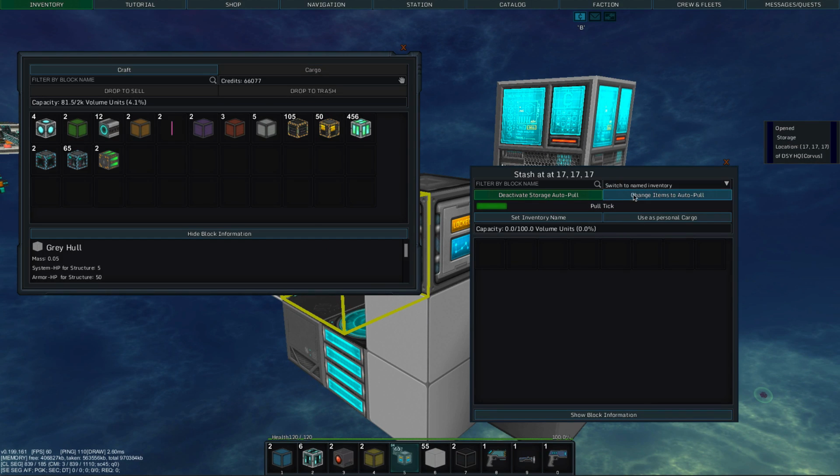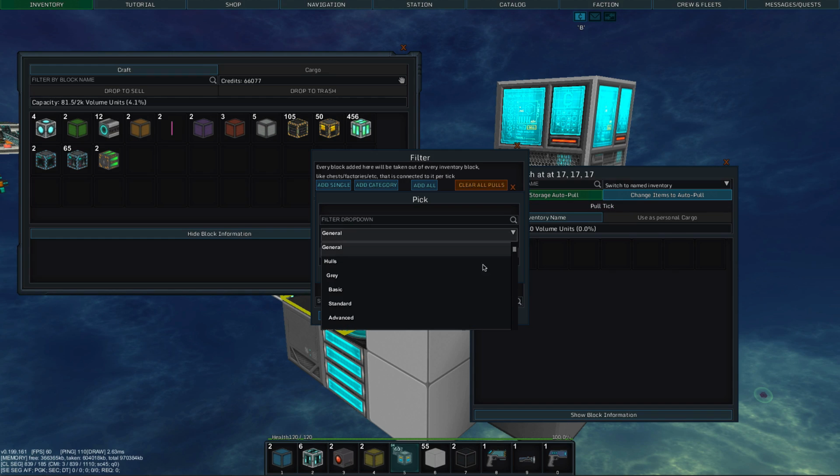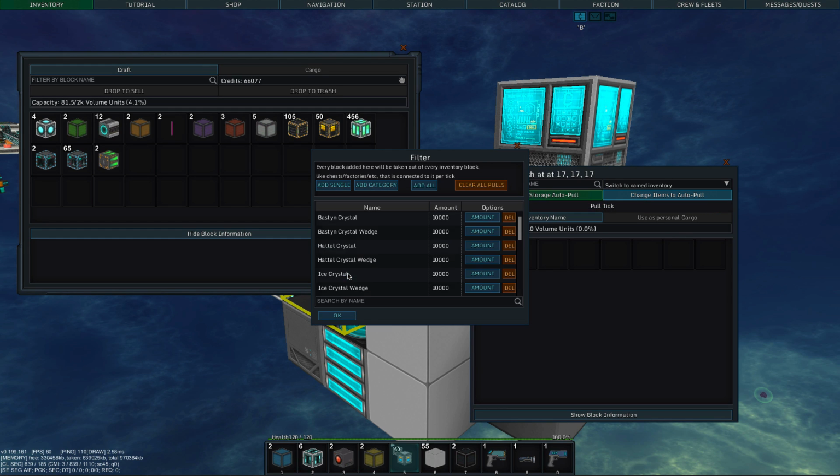We want to change all the items to auto pull. We want to add single category. That's interesting, because those categories, as nice as it is that they have set them up, the problem still is, if I do crystal now with 10k, what will it add? Bastine, crystal. That is... no. Clear.